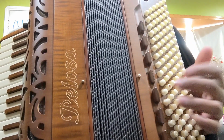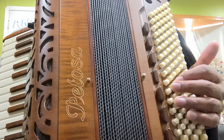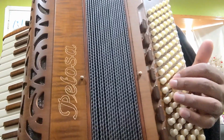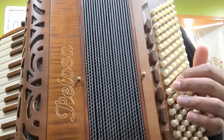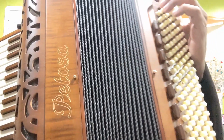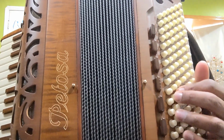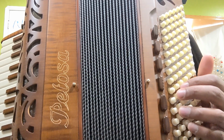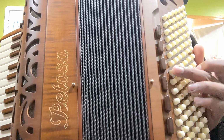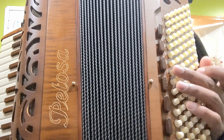So let me see if I can do this right on the first attempt. I learned this for the first time when I played a song called the Giulietta Polka, which incorporated this chord progression. So initially we were doing root, subdominant, dominant, root. So now what we're going to do, we're going to play C major, and then I'm going to go up to C sharp, which is right on top of A. So this is my A, C sharp, and then I'm going to play the G diminished, which is right here. So it might look hard, but with some practice, this becomes very intuitive.